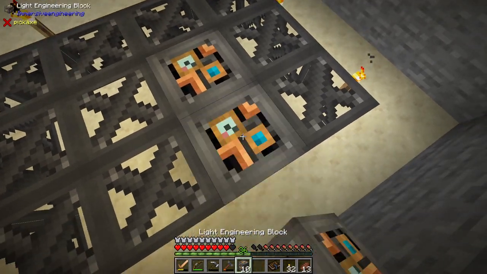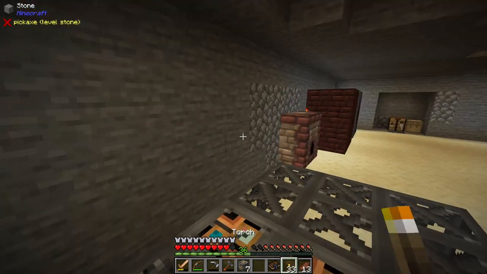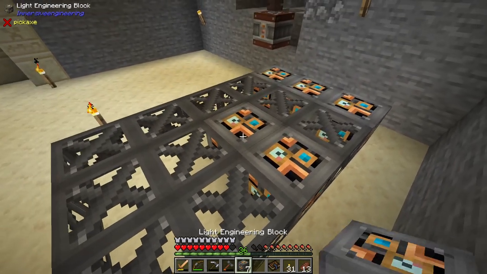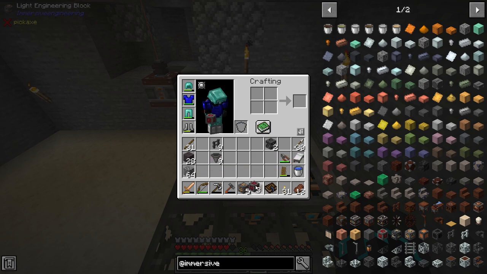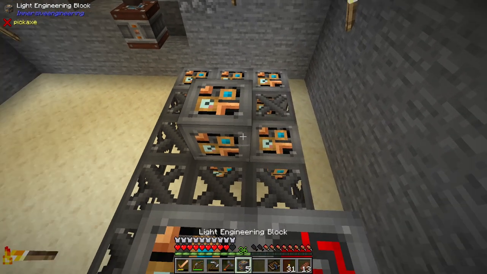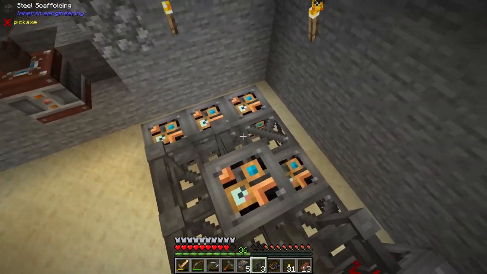And then light engineering blocks here. And here. We will want some light on the subject. And now what? One there and one there. Alright, so here and here. And we want the redstone blocky thing here. And then we want... Oh dear. A thing here, here, here, here, here, here, here.